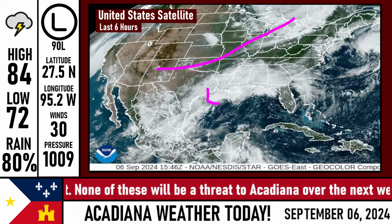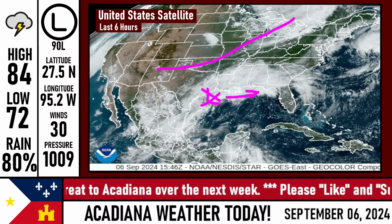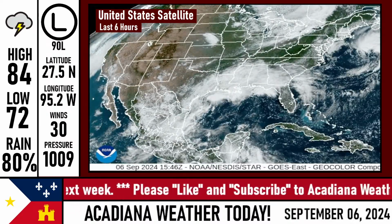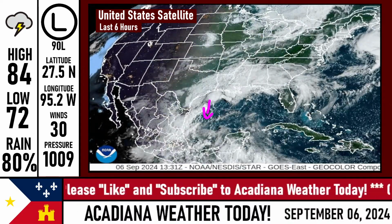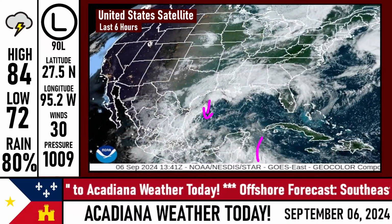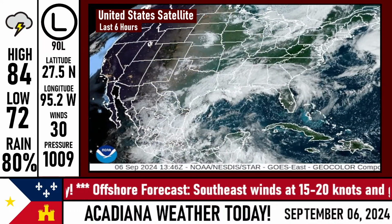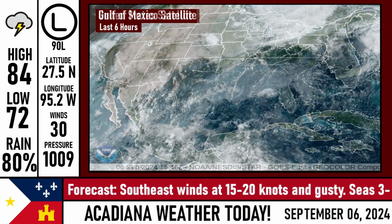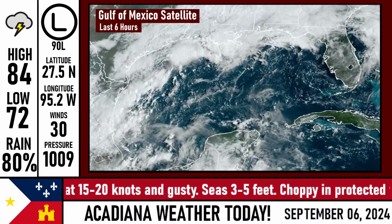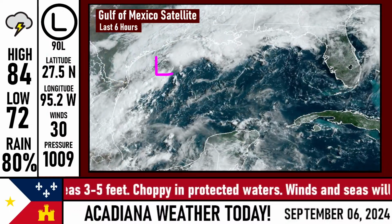Now, earlier in the week, we were thinking that this was just going to kind of get washed out or maybe cruise its way off toward the east a little bit, but a lot of our global models and now a lot of our high resolution models are pushing that low a little bit farther toward the south, and you've got a tropical wave that's coming into the Yucatan Peninsula. So both of those combined are showing the possibility of maybe a chance for some development down in the Bay of Campeche. And there's a better look, and you can see there's been a bit of a low-level circulation right about in there. Might be in the mid-levels too.